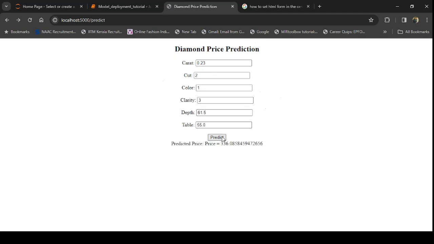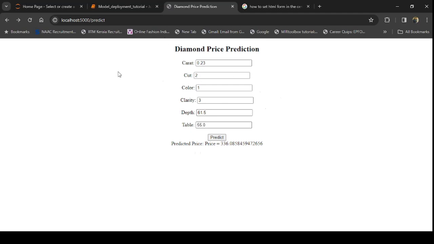Once we click on this predict button, it shows us the predicted price here. In this way, we are exposing the well-trained model that we created in our Jupyter notebook so that any user can use our web application to predict the diamond price based on a few properties of a diamond.